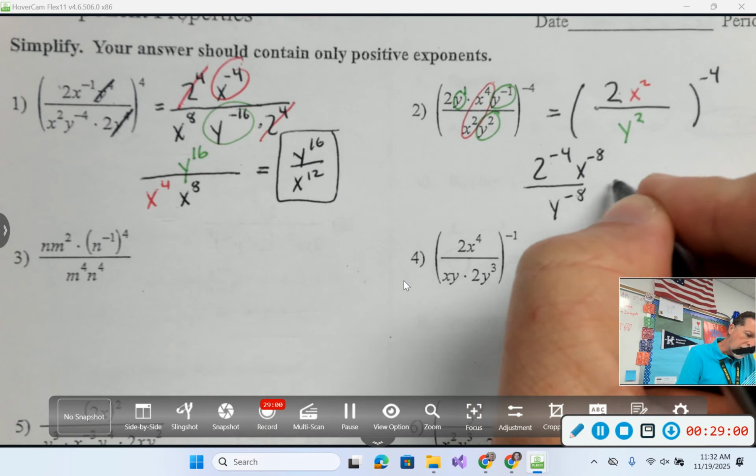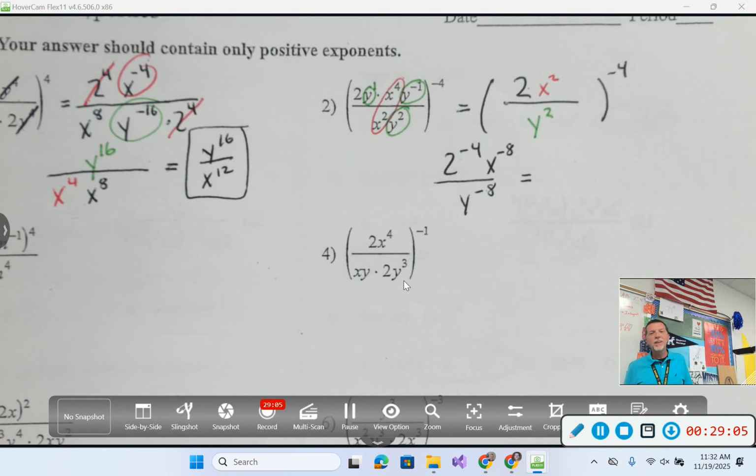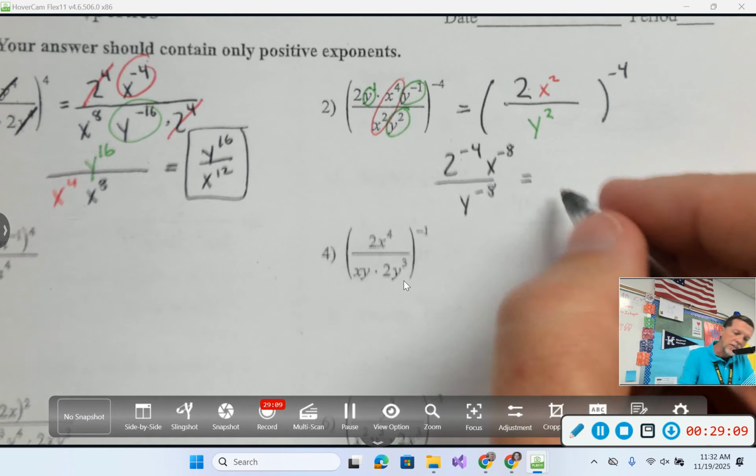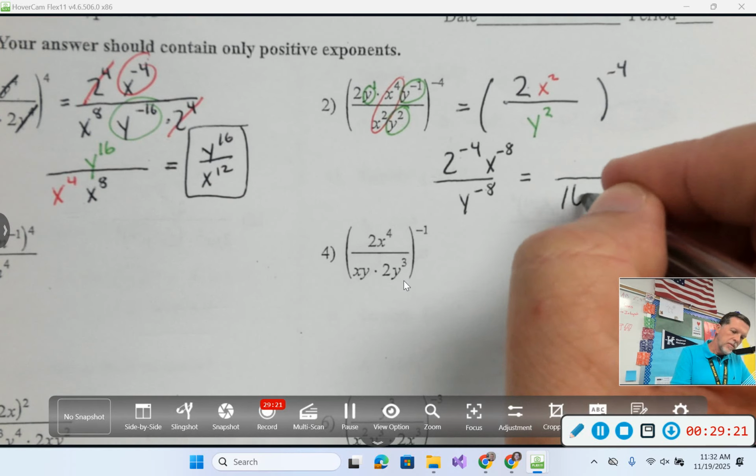And can we just like move? I said there would come a time where some of you would not show that step, because you're going to multiply and flip. I'm showing my work for now. So where does 2 to the 4th go? Bottom. On the bottom. Speaking of showing your work, do we know what 2 to the 4th is? 16. 16 in the bottom.